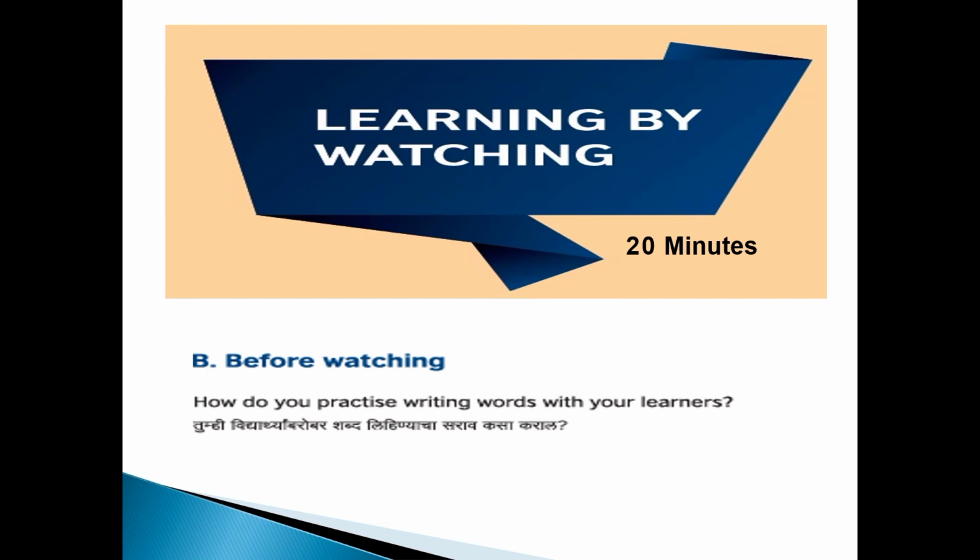So before watching the video, you may ask them one question: how do you practice writing words with your learner? The video is related to the writing session. So while they are watching the video, there are some points in their mind about how to observe the video. In this way you have to share the video, then they will see the video.